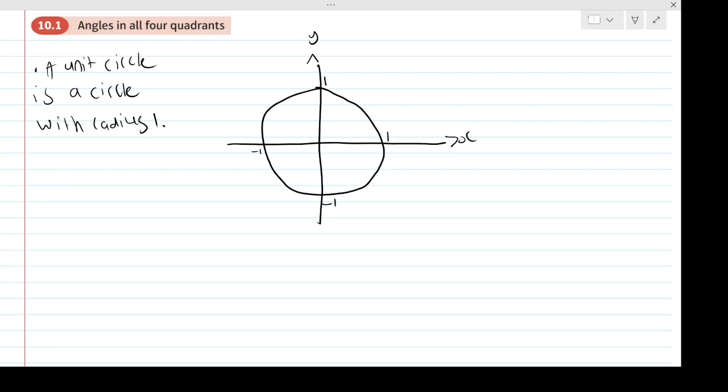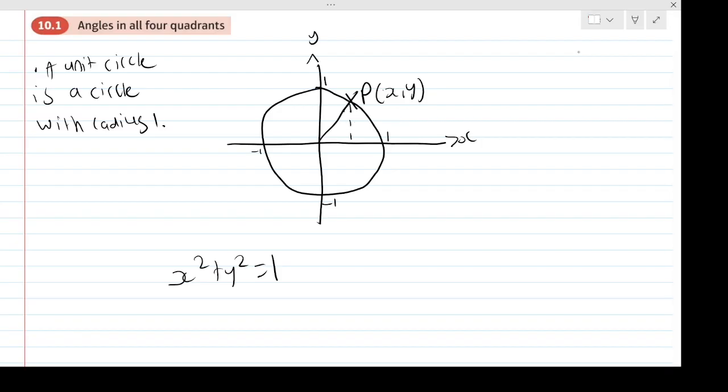Well, let us consider any general point on the circle, P. And P has the point xy, a general point xy. Now, this is a circle on the centre with radius 1. So we know that this will have the equation x squared plus y squared is equal to 1. Well, then what if I consider from the centre at 0, the origin, what if I draw the line connecting to the point?